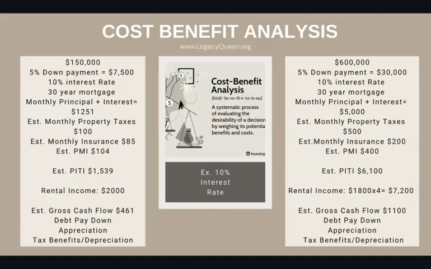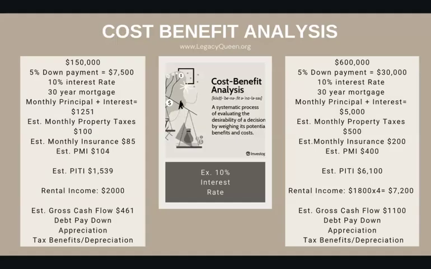For instance, if you're doing a room rental situation, like you live in one part of the property and they live in one, it's really hard to divide each utility bill. So you may do a flat fee for the utilities. All right. So your income minus all of your expenses, that equals your gross cash flow.